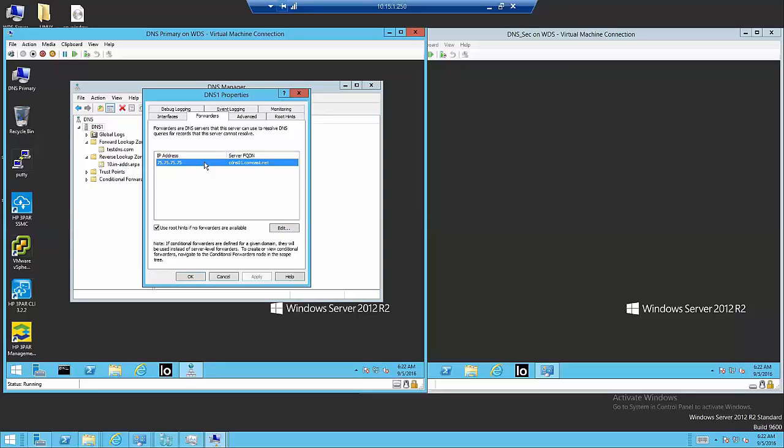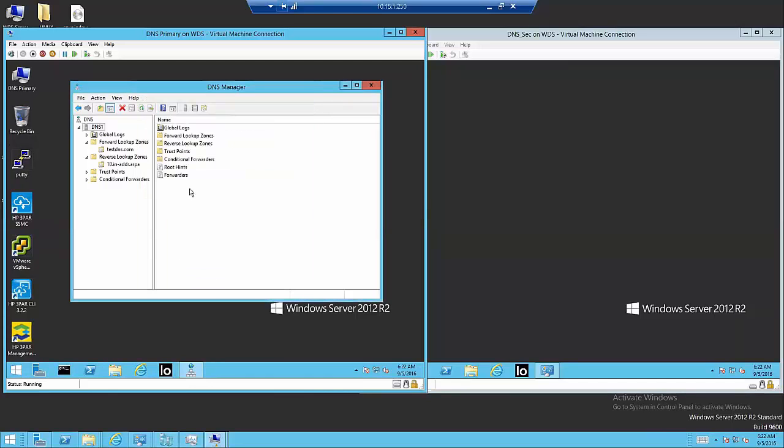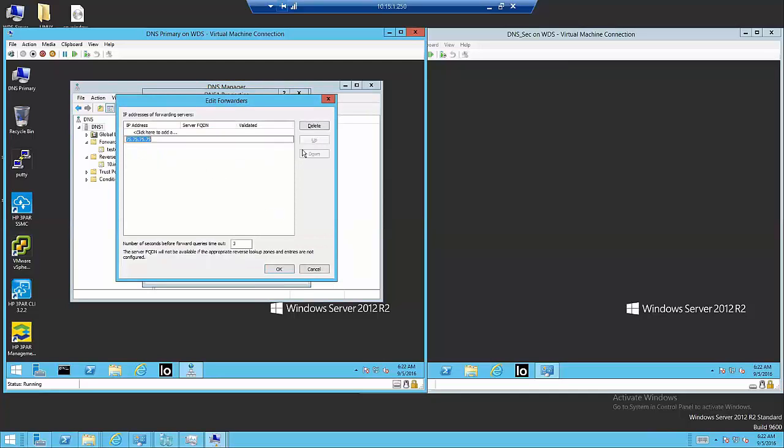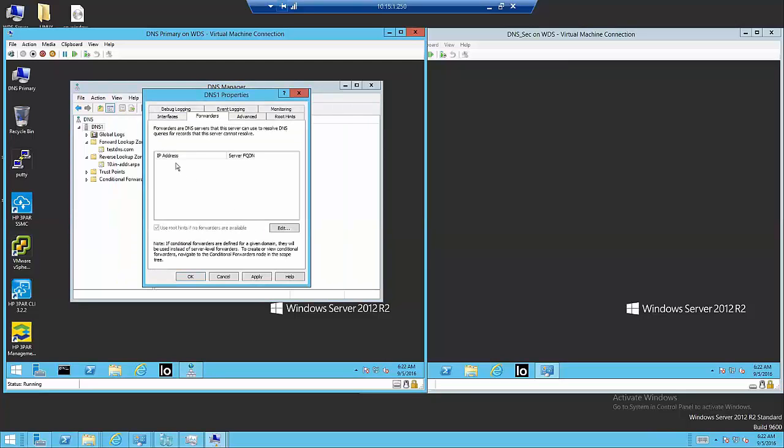Can I remove it from here? Forwarders. Okay, I can delete. So I deleted the forwarders.